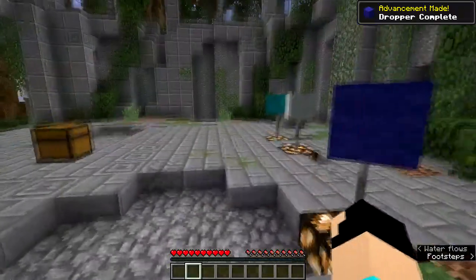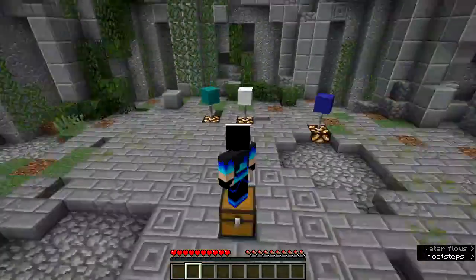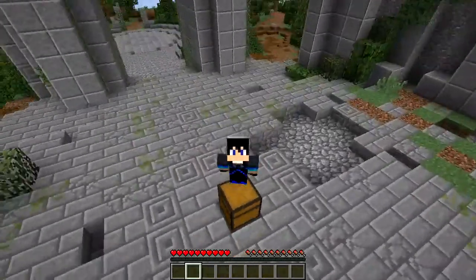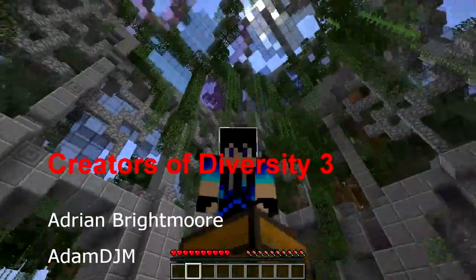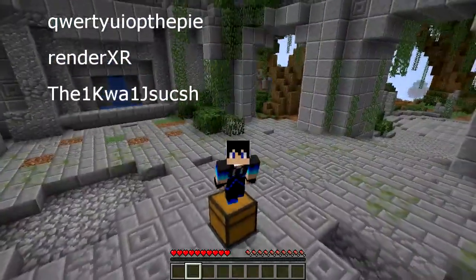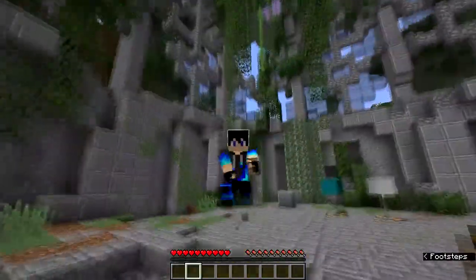And this video is also complete, because ladies and gentlemen, this was part 2 of me playing Diversity 3 by Q Magnet and his friends. The creators of the map are on screen right now. They are all amazing people. Check out the links in the description to find out about these people, or to download the map, or to watch the official trailer for the map, or do anything else you want to do.